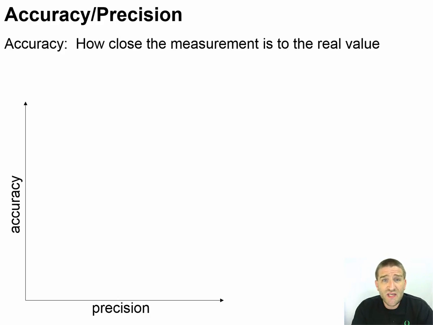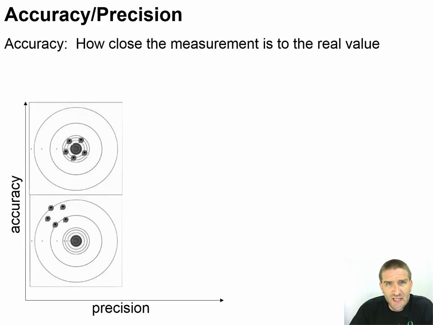So accuracy is going to define how close the measurement is to the true value. Now, let me do this graphically so we have some sort of an intuitive understanding. Suppose that we go down to a shooting range, we put a couple of targets up. You can see here that this range of shots, terrible. Wide grouping, not hitting the center of the bullseye. That's going to be low accuracy and low precision.